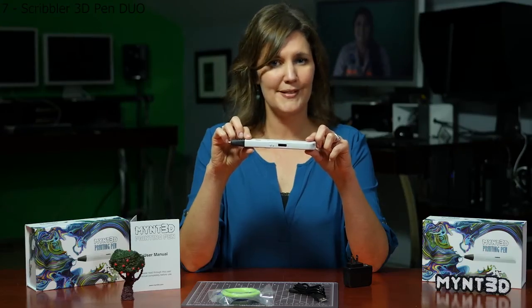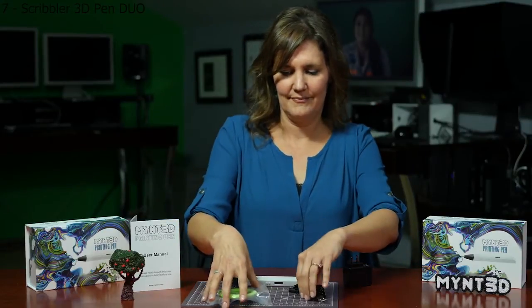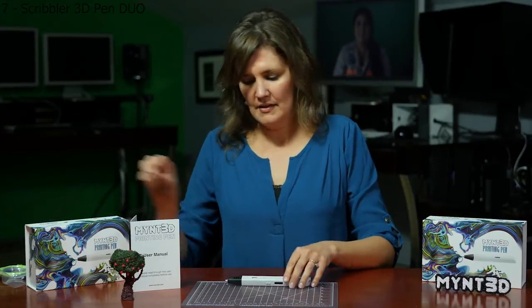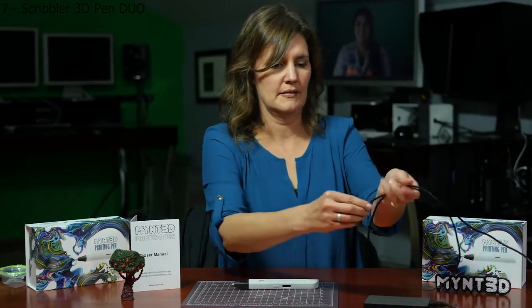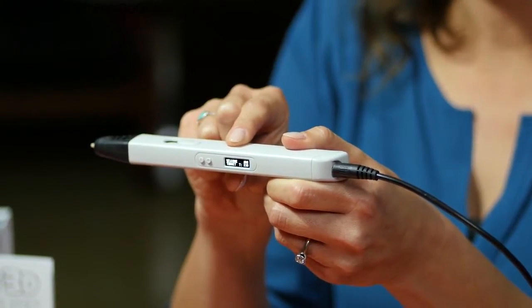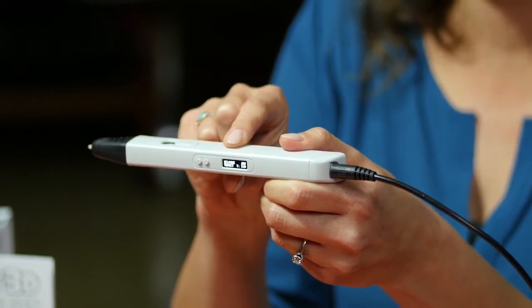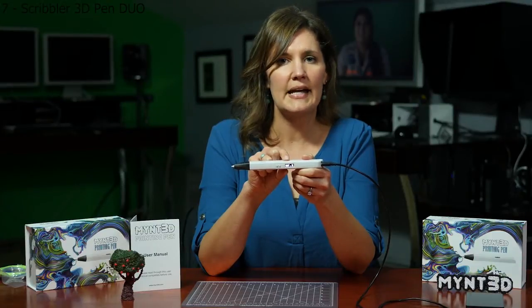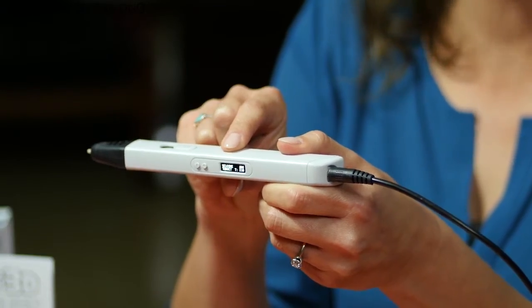Now we're ready to use our Mint 3D Pen. All right, we're going to plug into a power source. You can use an outlet or a power pack, like I'm going to be using here. You'll notice the temperature display right here. In your box came ABS filament. You want to make sure that the temperature is set to 210 degrees. If you decide to purchase PLA filament, you want to make sure that that is set to 175 degrees.